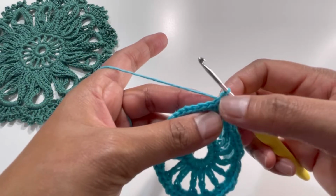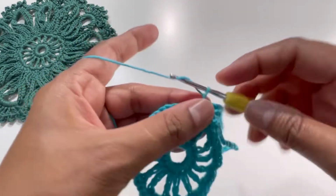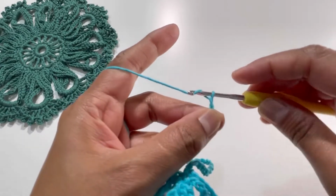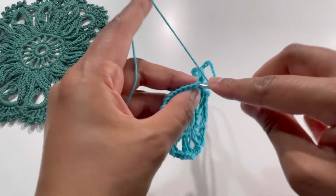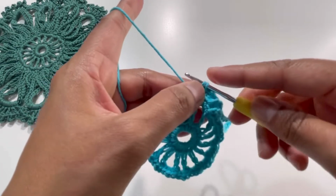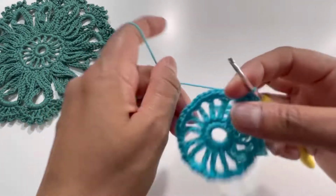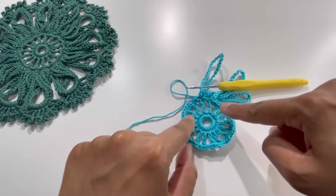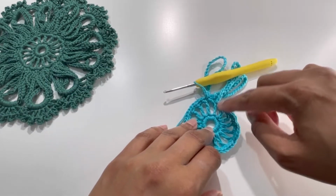So again, as we are here, we have made our slip stitch. Here again, chain 30. So it's 1, 2, 3, 4, 28, 29 and 30. So chain up 30, go to the next stitch, insert your hook, grab your yarn and make a slip stitch. And now keep on repeating this pattern all the way round, and on each stitch you're going to have your 30 chains. And I'm going to meet you at the end here.